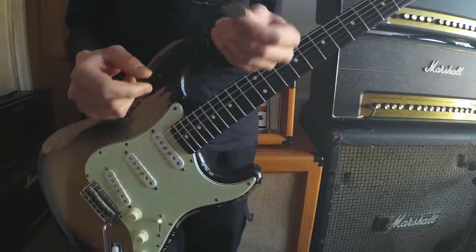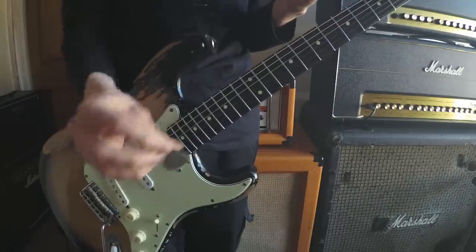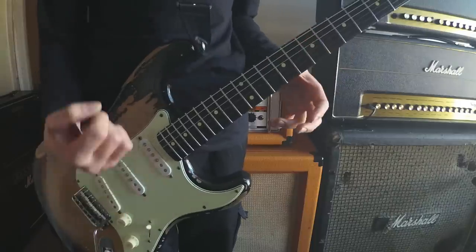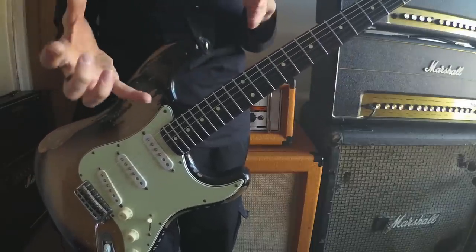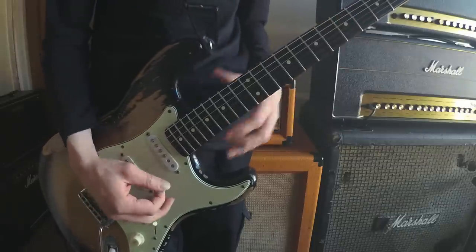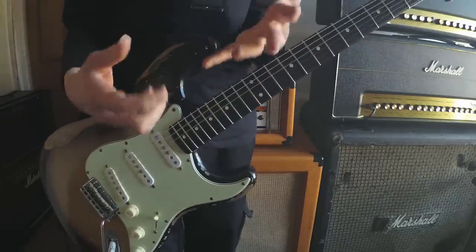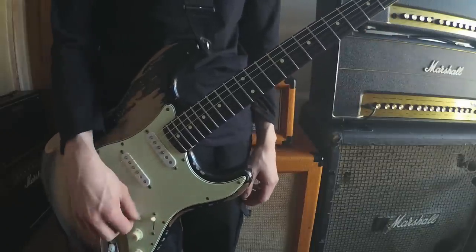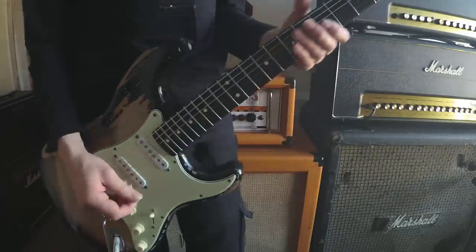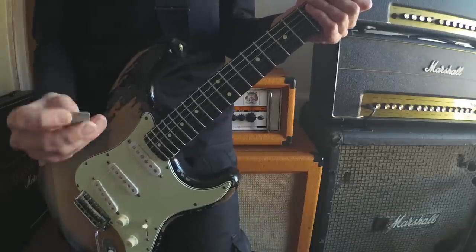I find this is really hard to do if you've got a really stiff plectrum. I use either 0.50 or 0.60. I'm using a 0.60 today, but this is quite hard to do with a stiff plectrum. You need the plectrum to give, much in the same way as if you're doing that Van Halen tremolo picking thing. It's really important for your plectrum to give. If it's not giving, then it can get a bit clunky and it won't flow so much. But I'm sure you can do it with a thicker plectrum.